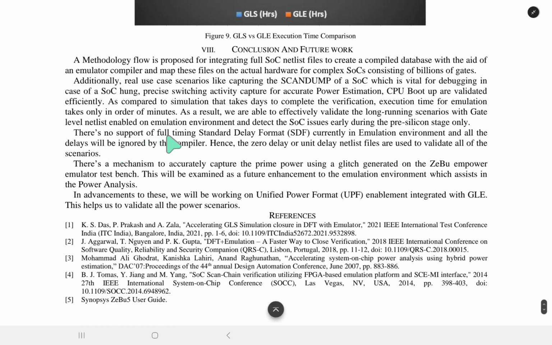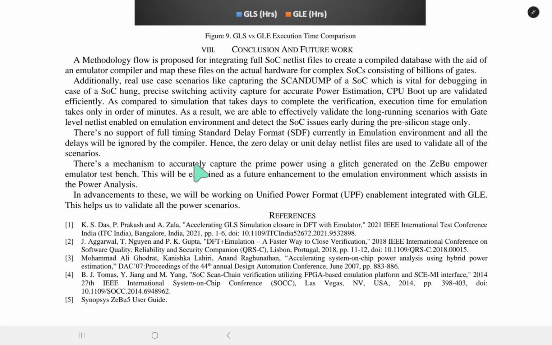There is no support for a full timing standard delay format SDF currently in the emulation environment, and all the delays will be ignored by the compiler. Hence, zero delay or unit delay Netlist files are used to validate all of these scenarios.